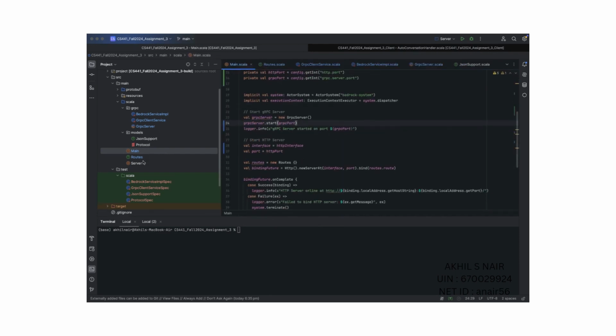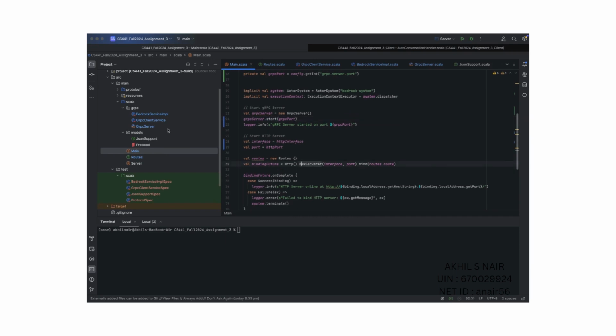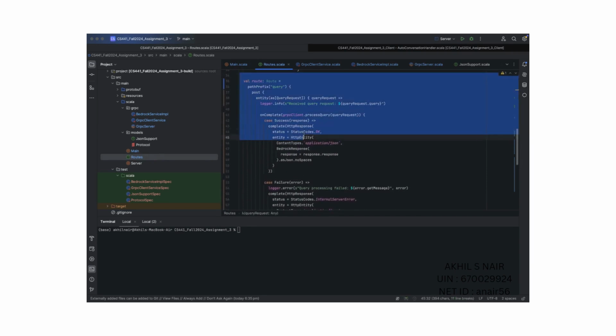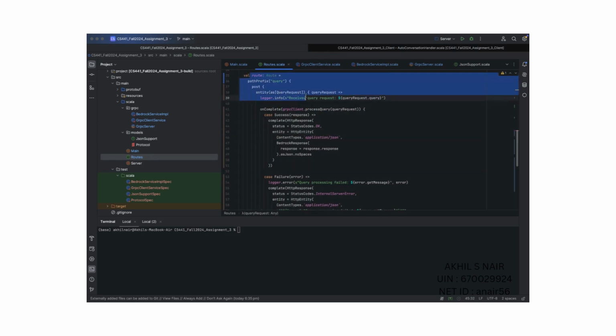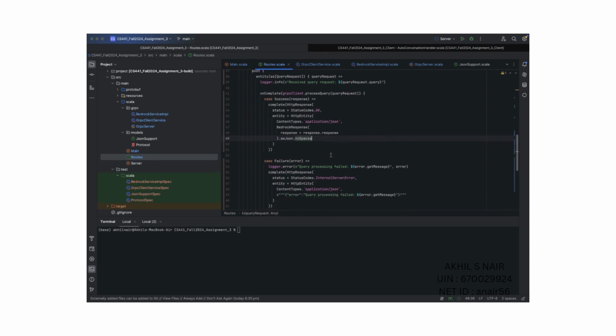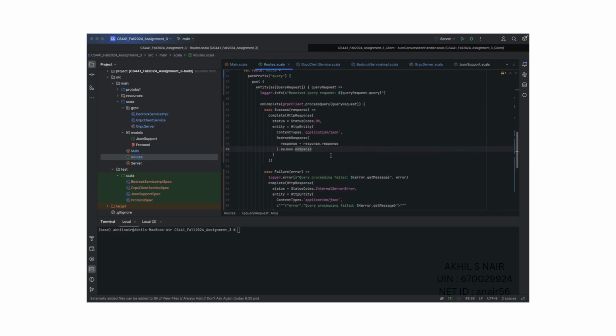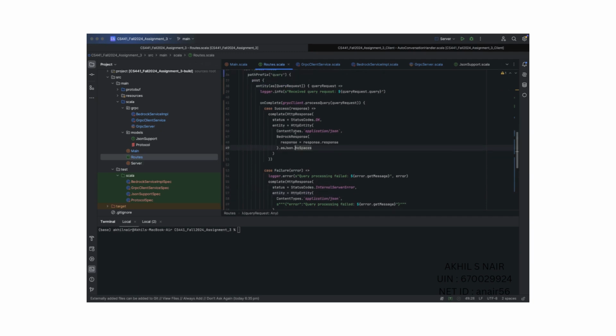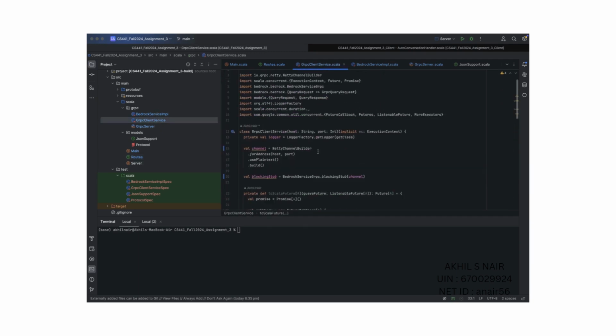Then we have the routes. We have a query POST request which will be hit via the client. The initial request will be sent to this, and this will send the request to the gRPC client.